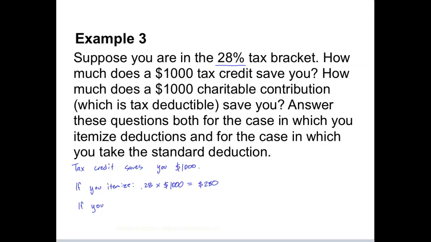If you don't itemize, that means you took the standard deduction, then that charitable contribution saves you $0. Because again, you either choose to take the standard deduction or you choose to itemize, not both. So in either case, a tax credit is much more valuable than a tax deduction.